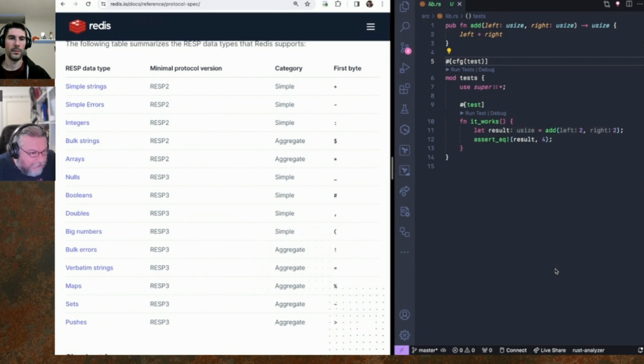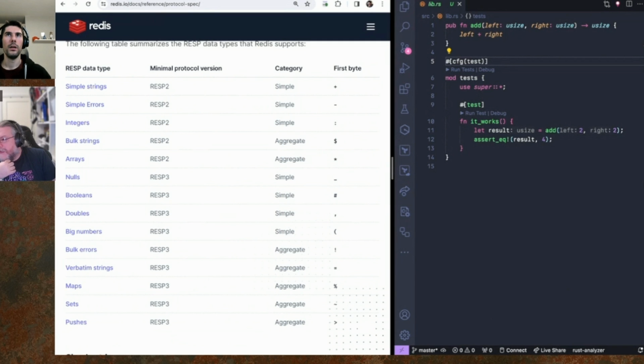Ah, yeah, because some are RESP 2 and some are RESP 3. Do we want to stay in the RESP 2 realm? Probably it's better to start with that. I think it's relatively easy to implement all of them. It might be more or less time consuming, but I think it's easy to implement a version of the protocol that supports both. They are not mutually exclusive, they're just on top of each other. Exactly. So if you want to support older clients, it should be technically possible to have a server that can understand both RESP 3 and RESP 2 without having to negotiate version or switching version, that kind of stuff. So to have kind of a super protocol that embeds both.